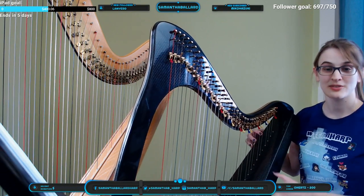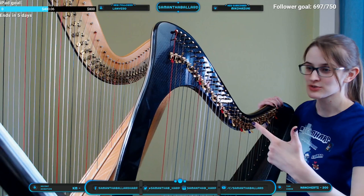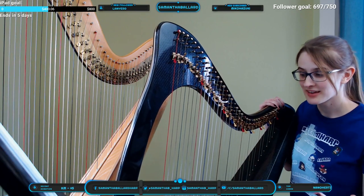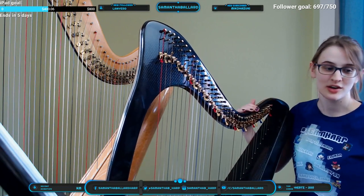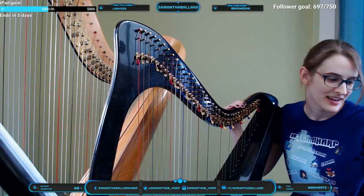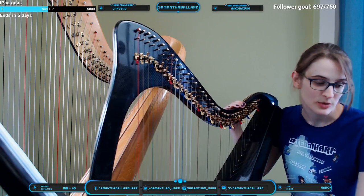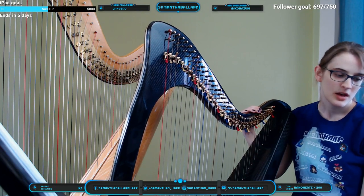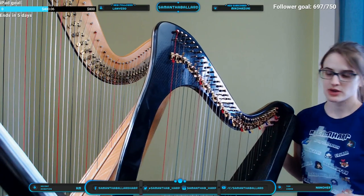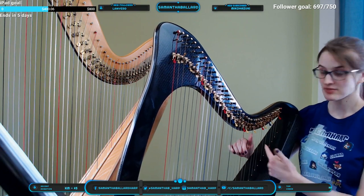I like this harp because it's made of carbon fiber — when I take it outside it doesn't mind humidity or a little drizzle, it doesn't get sticky like varnish, and I can carry it really easily over large fields, upstairs, or in a golf cart. On the lever harp I can have one F be natural and another be sharp, but on the pedal harp every string of that name must be the same — sharp, natural, or flat.